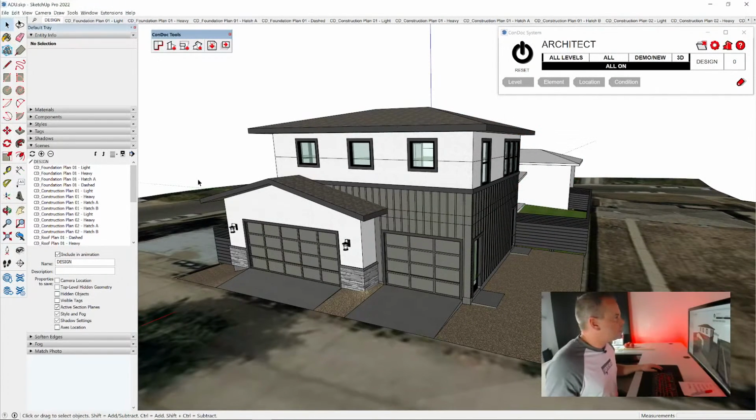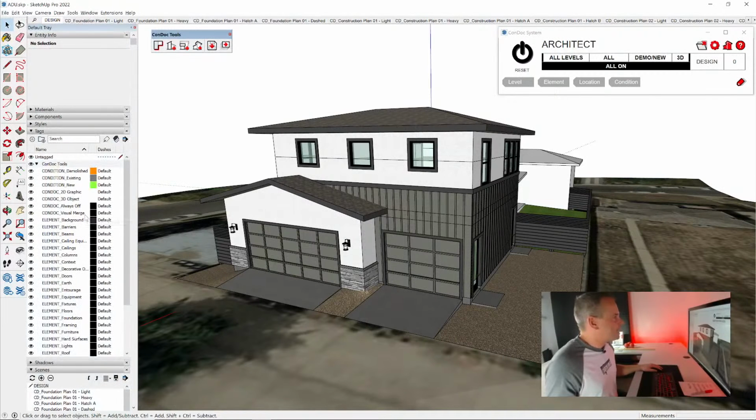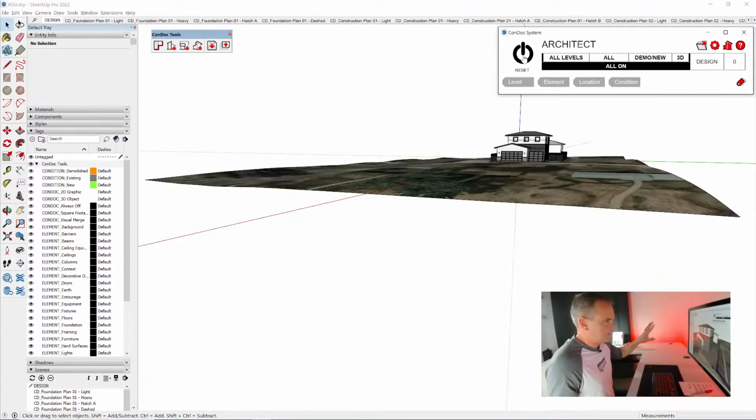Now, the question is, when I look at my tags dialog, I'm not seeing that ConDoc square footage calcs. And that's expected because as soon as I do anything with ConDoc, like for instance, hit reset, now our ConDoc square footage calcs comes in here.